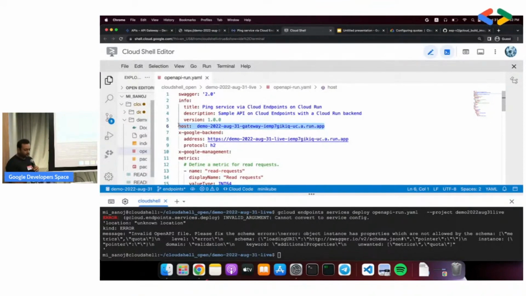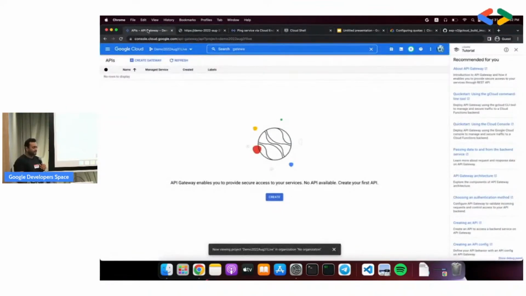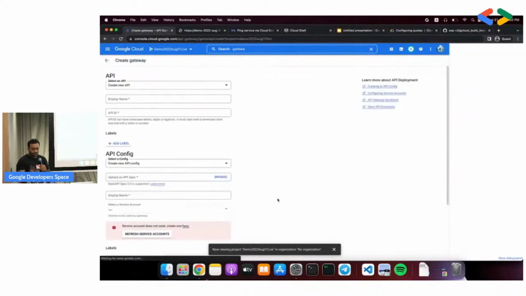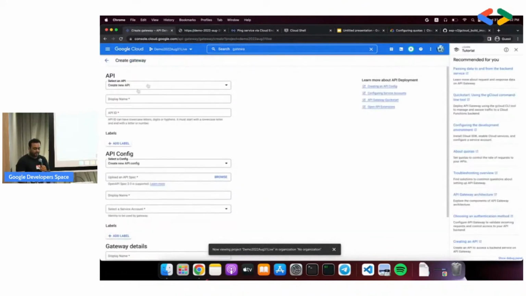If I remove this line and upload to the Google Cloud Endpoints API Gateway, it will work as a new API Gateway. So just try it out. You can create a new API and upload your API spec here from the browser itself. So it's pretty easy. Just try it out, and there's a way to deploy the same thing with commands. I just wanted to show you some parts, some stuff here and there, so you can try it on your own.